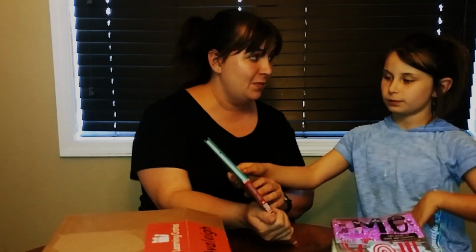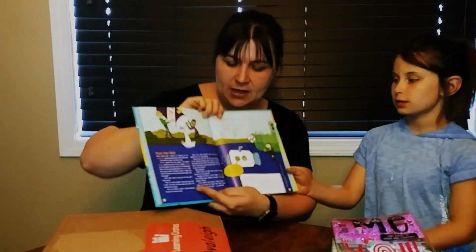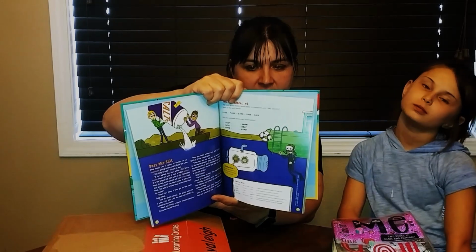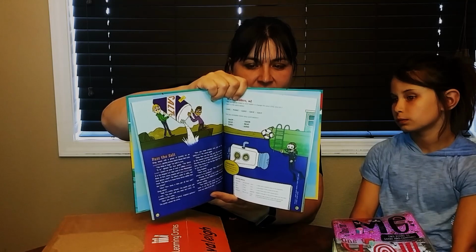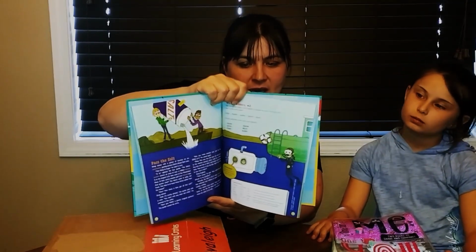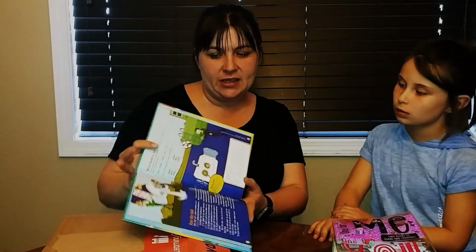So this is neat. Spell Across America. That's cool because we always need help with our spelling. So let's show. There's a picture. So I'll read. It says, the vetted, fully illustrated, location-based stories in Spell Across America take readers to Washington, D.C. and beyond to a variety of exciting U.S. parks, cities, and landmarks, making this the perfect book to share on road trips, buses, trains, and planes, or at home. It has trivia facts and spelling and all sorts of cool stuff. That'll be fun to explore.